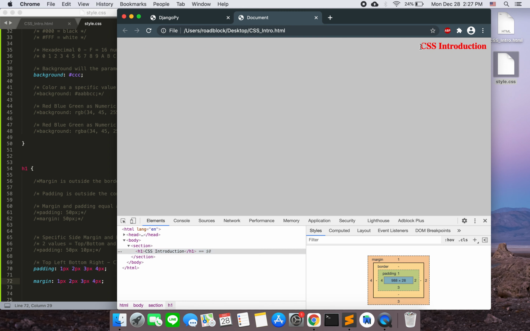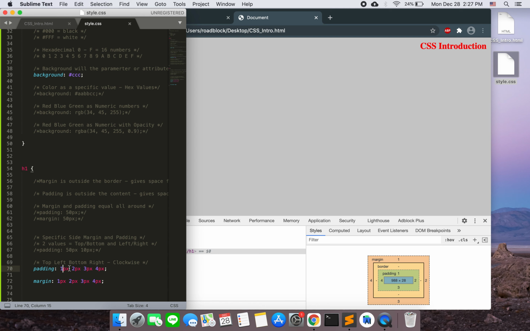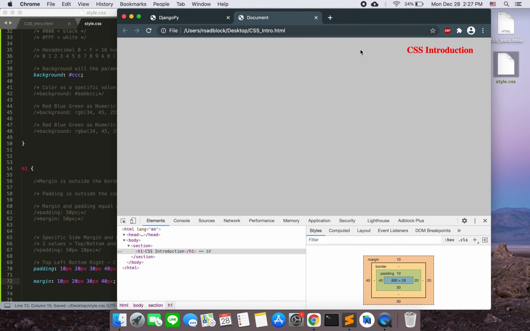And we can see that our margins and our padding up above are very thin, but we still have them. If we want to increase them to 10, 20, 30, 40, we can. So we can change all of these if we want to, just to add more emphasis. But this should give you an idea of how to change different values for margin and padding.